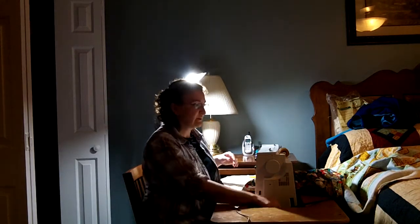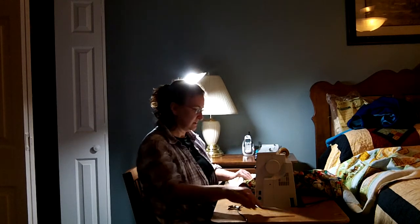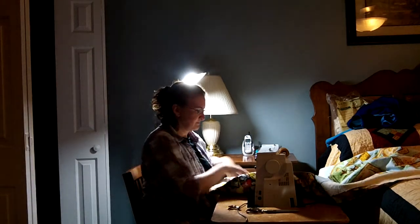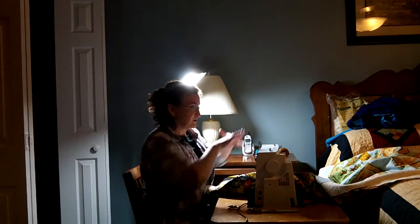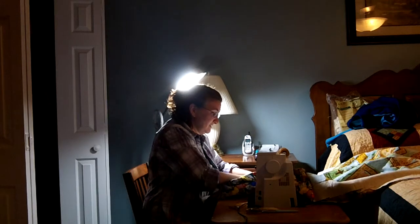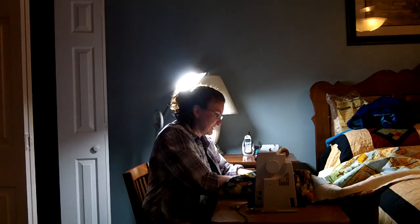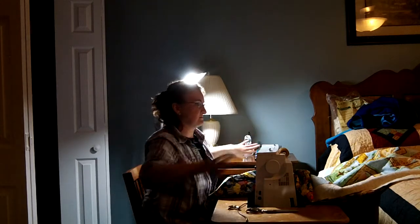I actually have a really hard time doing the loops, and I think part of the problem is that I am in such a hurry. Between each stitching session, I should probably take it back out from the sewing machine, lay it back out, and make sure there are no puckers underneath. But I don't do that — I am kind of in a hurry, so I just go ahead and keep going. I'm spreading it with my hands and hopefully it'll be alright. I'm working up the middle, and when I'm done with the middle I will lay it back down and flatten it back out.